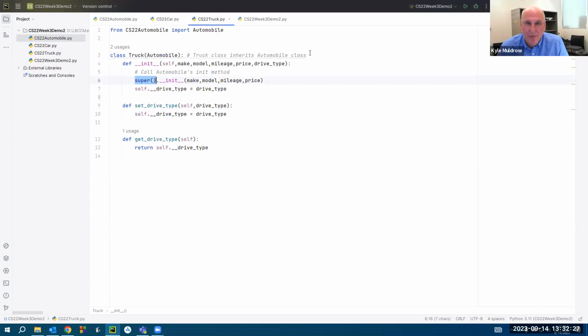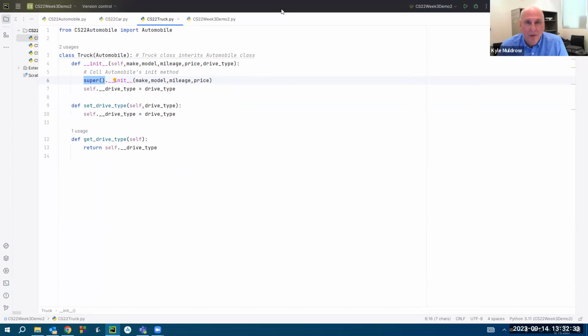One more class that inherits automobile. It's this one called truck. Now, the only difference in variables is this one called drive type. We're not going to worry about the doors on a car. On a truck, we want to know if it's 2-wheel drive or 4-wheel drive or all-wheel drive. So that is the unique variable to the truck class. Here is a second way of calling the automobile class's constructor. As you can see, with this line right here, the truck class is inheriting the automobile class, just like the car class did. The other way you can call your base class's constructor is this.